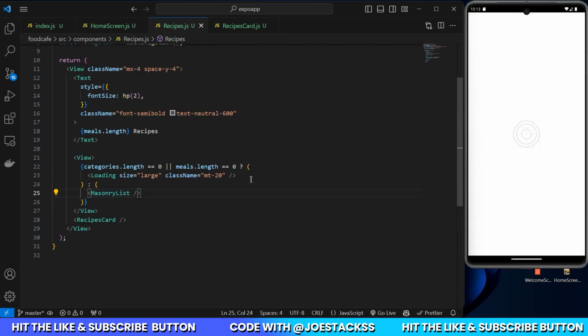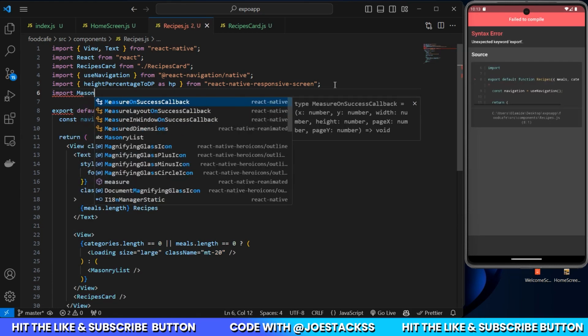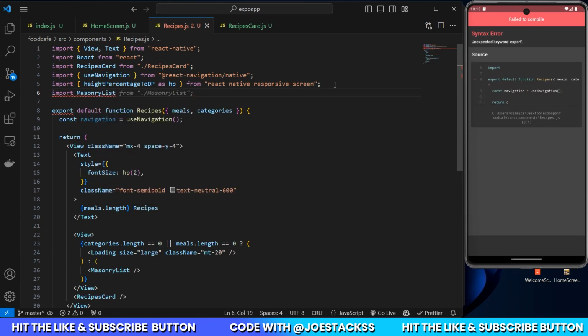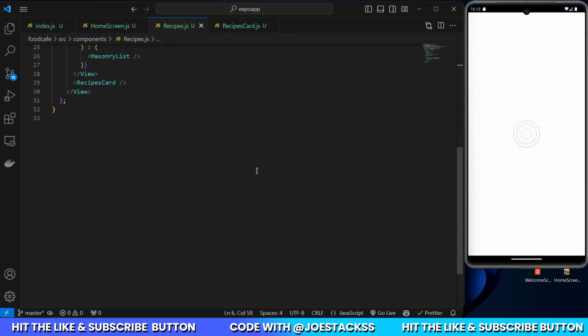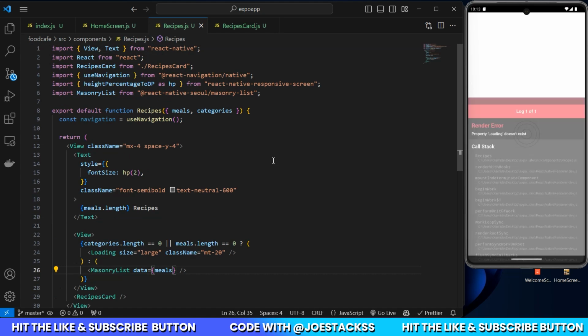Now to be able to use this, we're going to import that right here. We're going to say import MasonryList from @react-native MasonryList. Save that. Head back to our code. Inside of this, the first property is data. We're going to assign that to the meals that we have here.